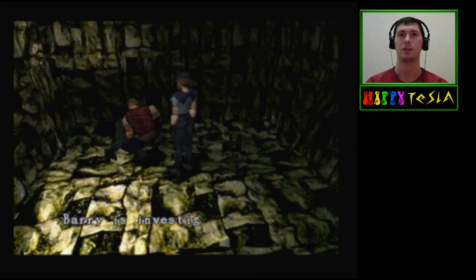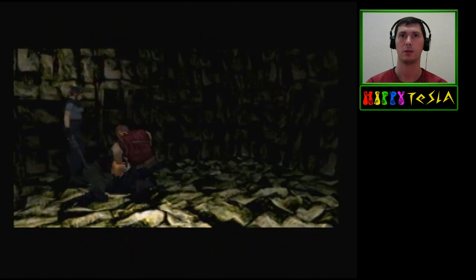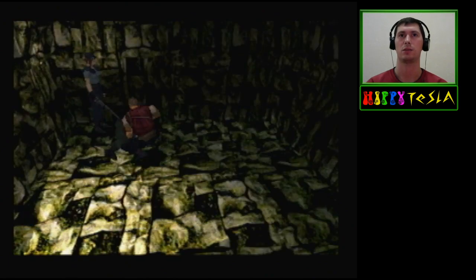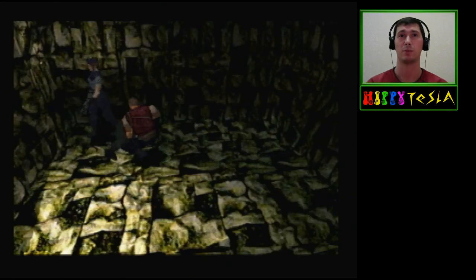Ah, Barry, and you're investigating. Are you gonna lick Enrico? Does he have any ammo? Can I investigate? He couldn't have moved because of this injury. He's holding something. You couldn't hold any bazooka rounds, could you? No, you had to hold these. Smart ass. So one health, just bazooka. I have the first aid spray, but I'm not gonna use that.